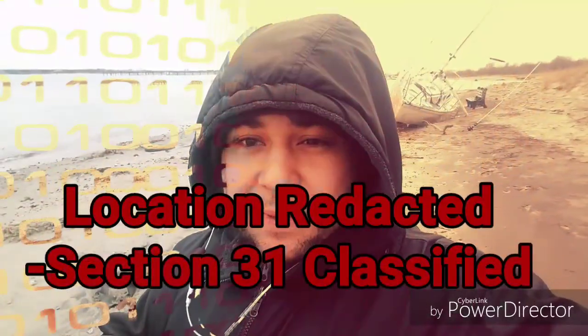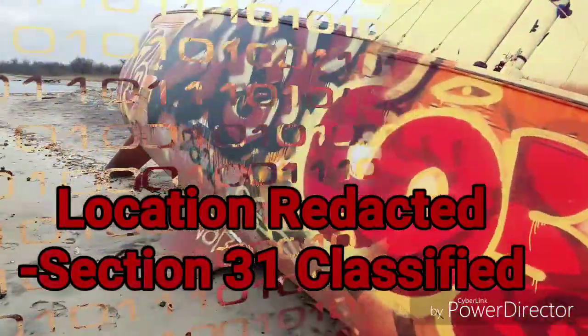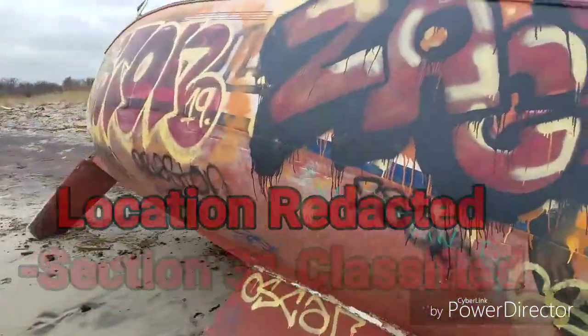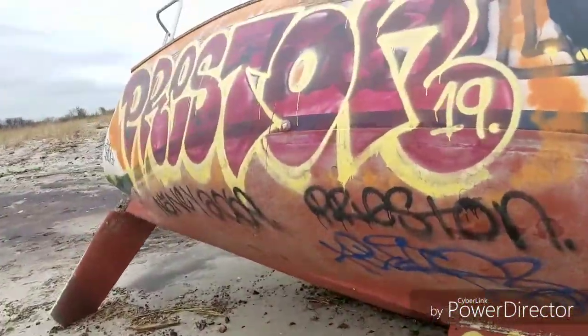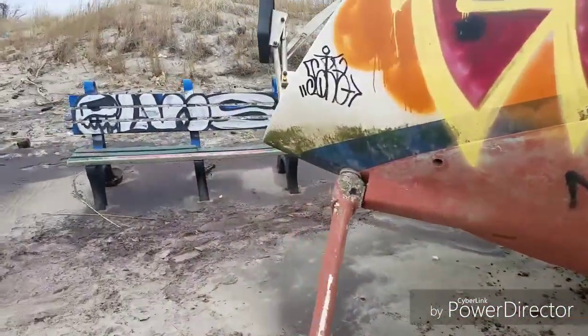Hey guys, we are here at — see, there's a boat behind me. We came here after Coney Island. It was sort of a bust there, there wasn't really anything to find. So we came here looking for interesting things. I've never been to this beach before, but it's full of glass. I'll show you if I find anything. There is this boat out here — I just wanted to get a closer look at it. I did find a few wheat pennies, nothing that crazy.